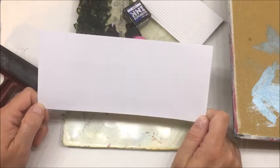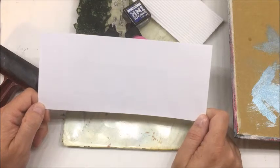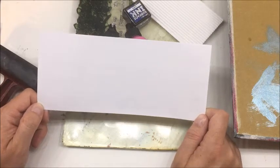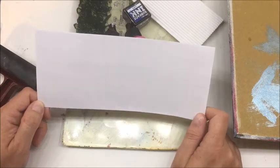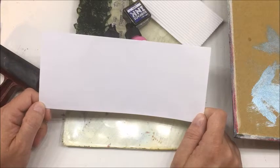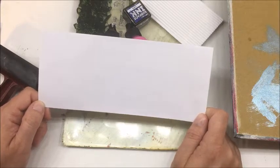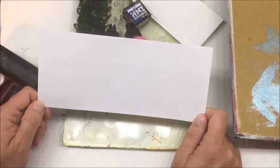You have to be able to mail it — it can't just be pretty. So that means there's no stickers, which is good because I don't use stickers. Washi tape — I didn't know that was a problem because I use washi tape on envelopes all the time. Anything that is bulky or 3D just can't be on envelopes. So basically it's stamping, painting, inking, markers, watercolor markers, and colored crayons, which is a great variation of mediums and gives you lots of options.